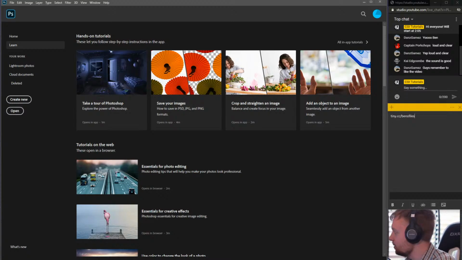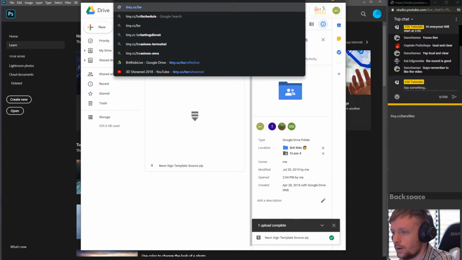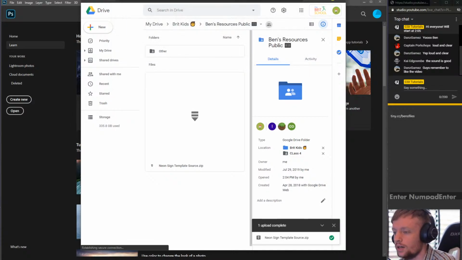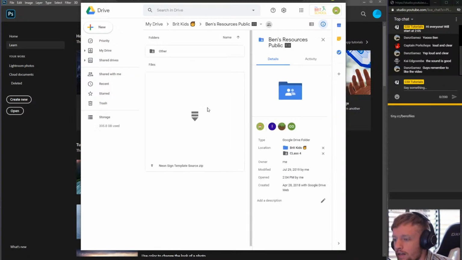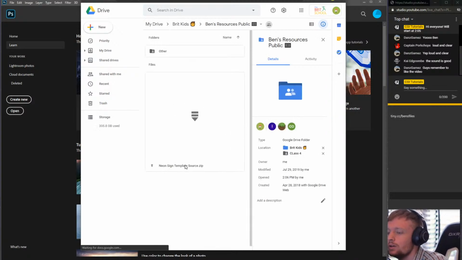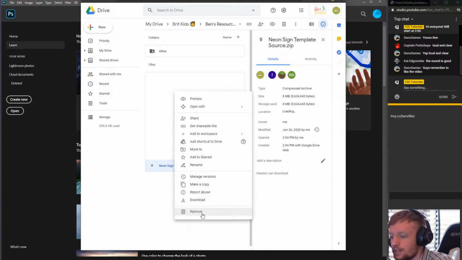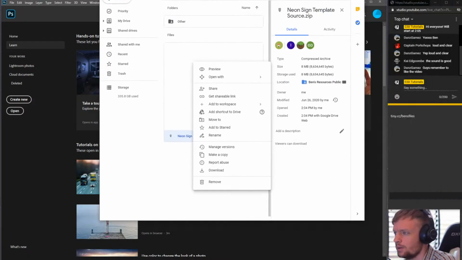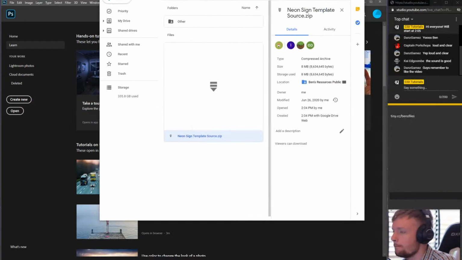And in there, you're going to see a zip file. So if I just do a quick demo, lowercase Ben's files, and it should go here. And then you'll see a zip file that says neon sign template source. And you can go ahead and right click and download that. That would be great. And I'll just give you a minute or so to do that.